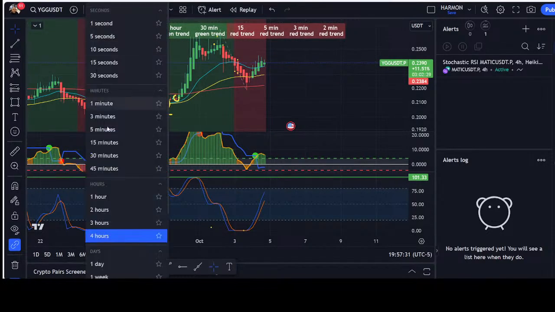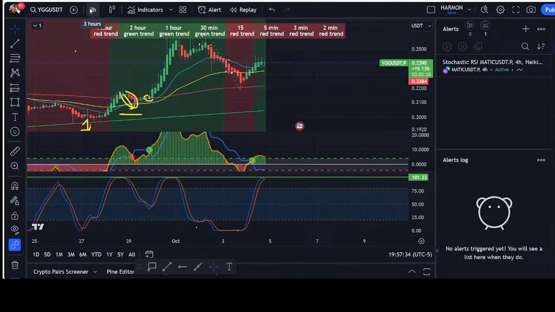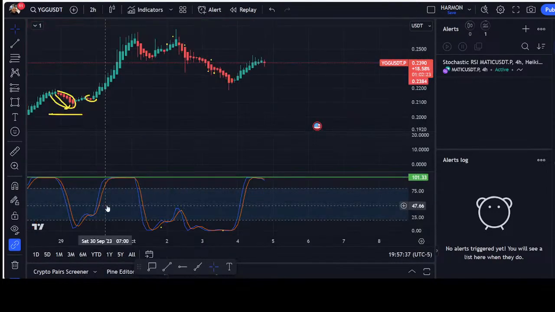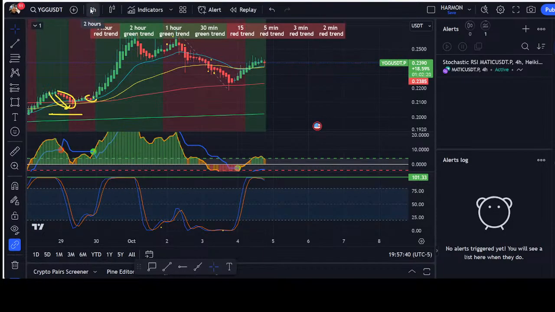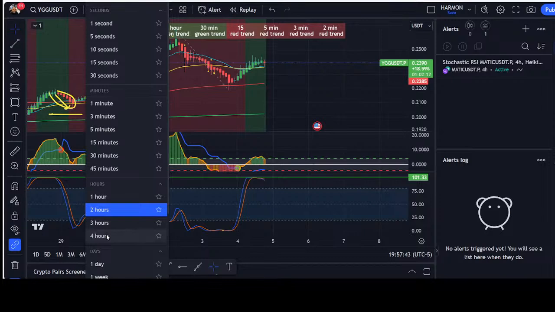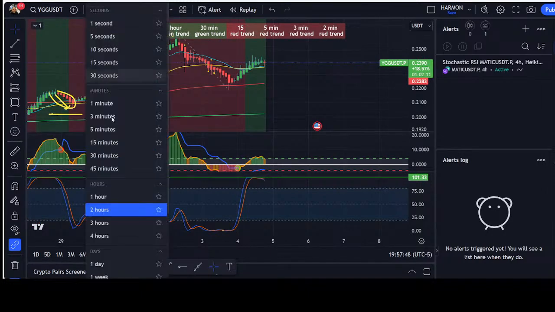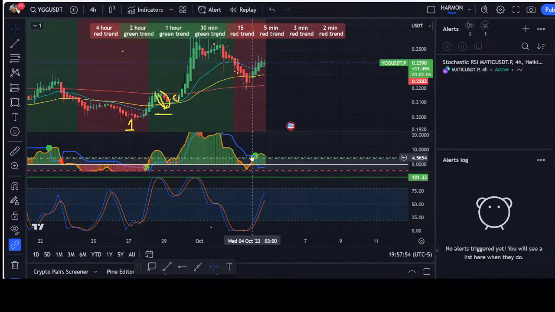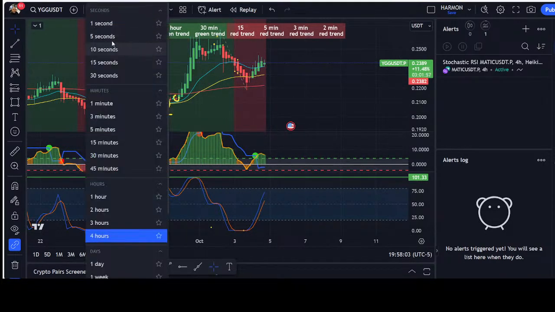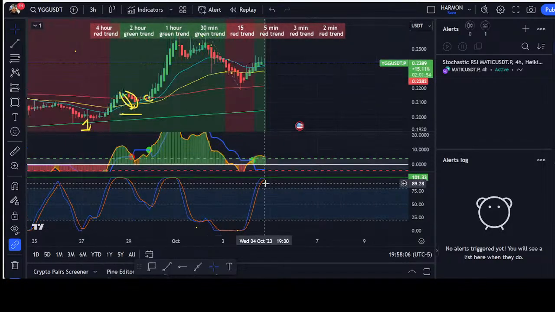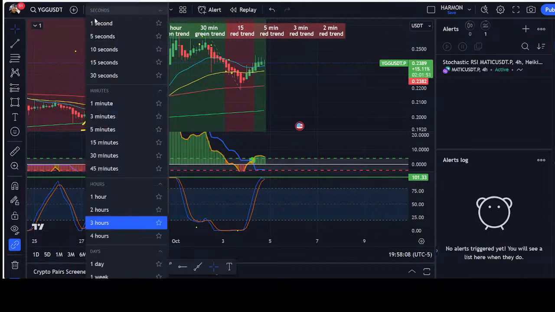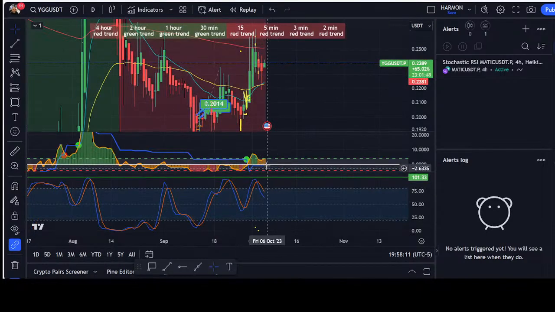That's why this thing has so many checklists, because you just go through a simple system and the checklists are very crisp, so that's easy to do. Right now I'm about to get in this trade. So I look at my 4 hour, still going up. What am I going to have? I've at least got my 2 hour, which I do. My volume's going down, and what I'm looking at here is whether the volume is against me. I see I have a 4 hour red trend. As long as I get a 3 hour red trend, I'm going to be in a good spot. So even though I have a 4 hour headed up, I know my daily's headed down, and that's going to contradict what the 4 hour is.